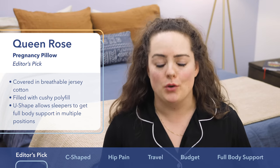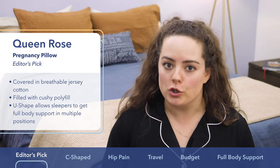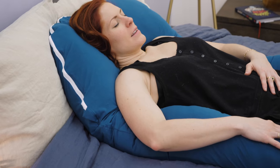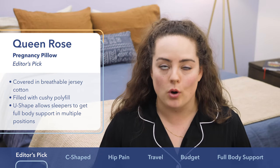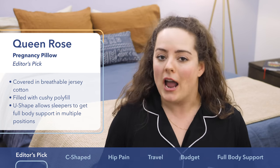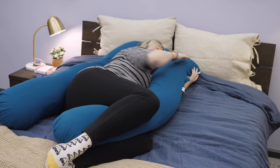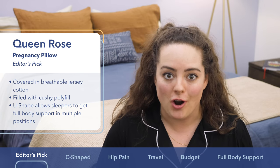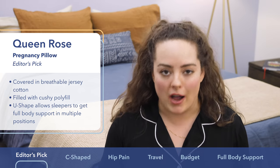What I really love about this U-shape is that you can use it in several different ways and still enjoy full body support. If you're in your first or second trimester and can still comfortably sleep on your back, you can lay right in the center of the pillow and allow the lofty sides to cradle you. You can also prop it up and enjoy nice back support when you're watching TV or reading a book. If you're in your third trimester or strictly side sleeping, you never have to reposition the pillow — just roll from side to side. You can hold it between your legs to relieve pressure at your hips or lower back, cradle it under your arm, and still enjoy the top part for head and neck support. Essentially, this pillow is like having five pillows in one.